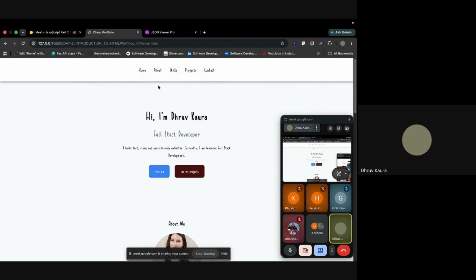When we change the DOM using JavaScript, whenever we write a function or add any kind of behavior to something, JavaScript talks to the DOM, not directly to the HTML.